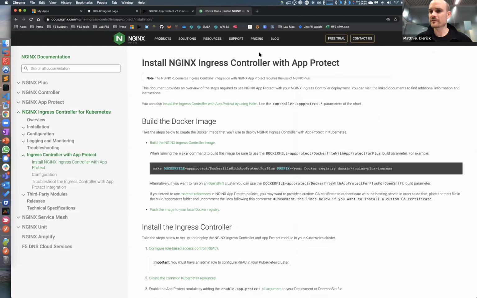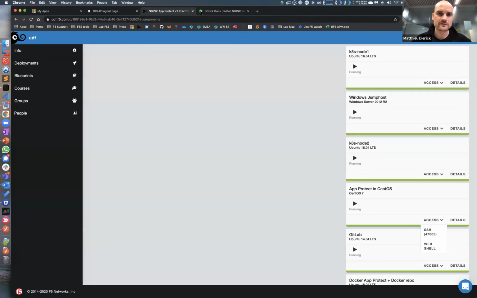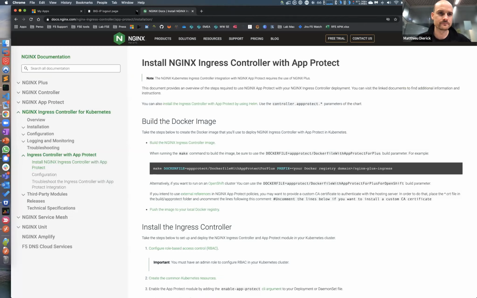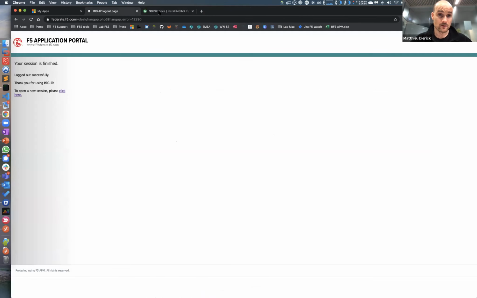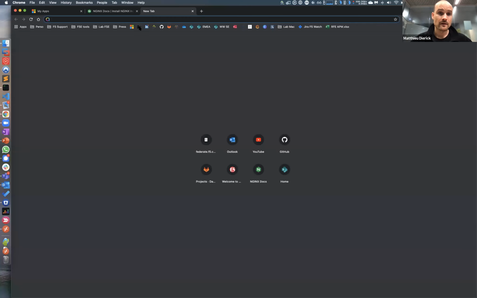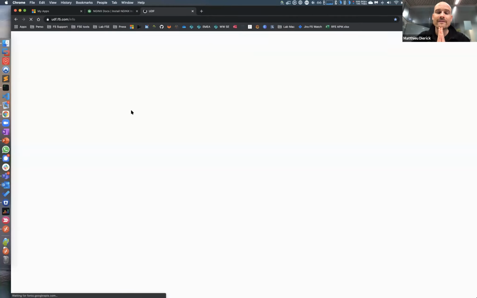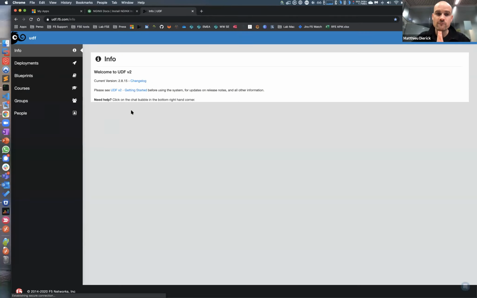It's something new. So I will switch to another lab. And I closed the wrong tab. It's how to manage an app from an NGINX controller. I'm not talking about the ingress controller. Okay, I'm talking about the NGINX controller.